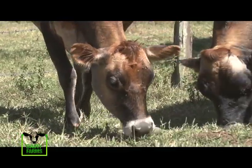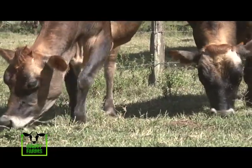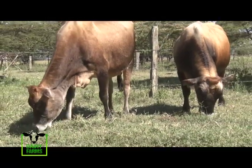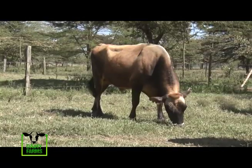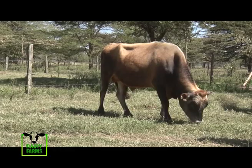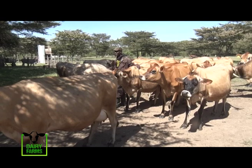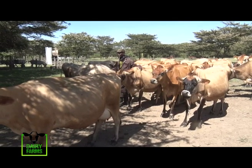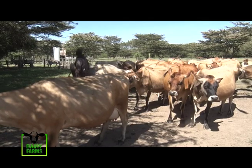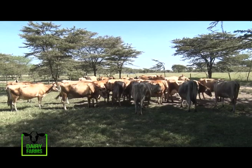If the Jersey females are known for their gentle and docile temperament, the bulls are notorious for harboring the worst temperament among the common cattle breeds. Jersey bulls are very aggressive and hard to contain once they've crossed the age of 18 months. The average lifespan of cattle tends to be between 18 to 22 years, but Jerseys tend to live longer, reaching the age of 25 years or beyond. The oldest Jersey cow was known to have reached the age of 37, living at an animal rescue center in the United Kingdom.